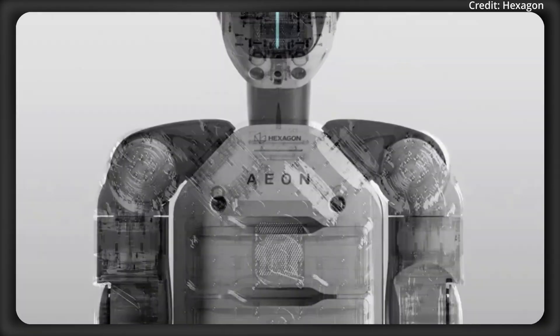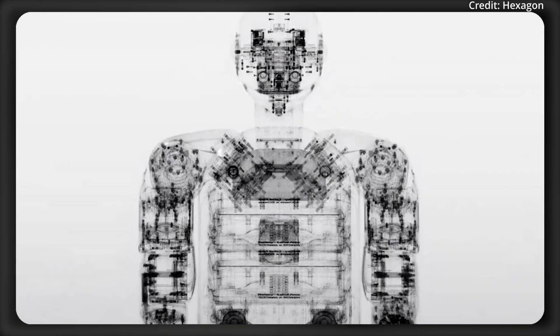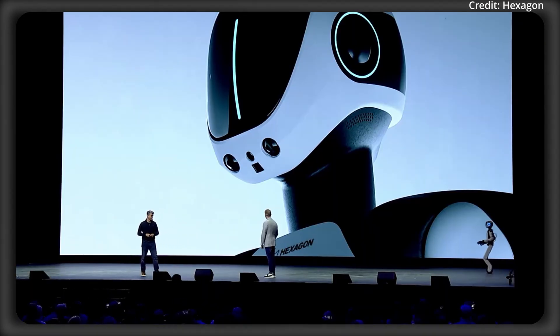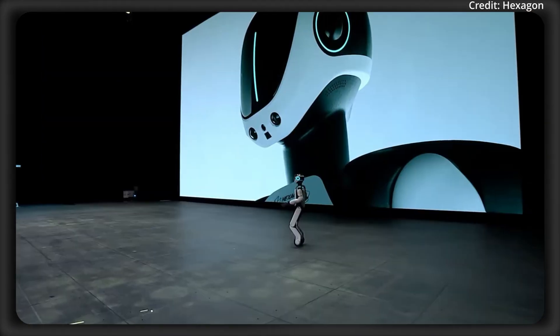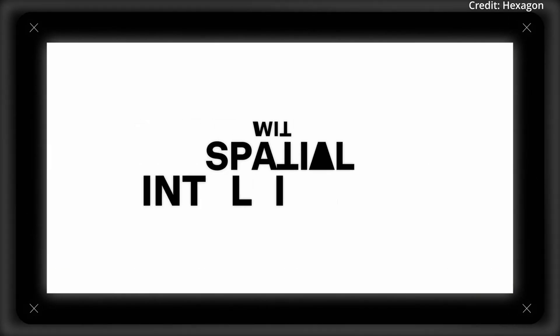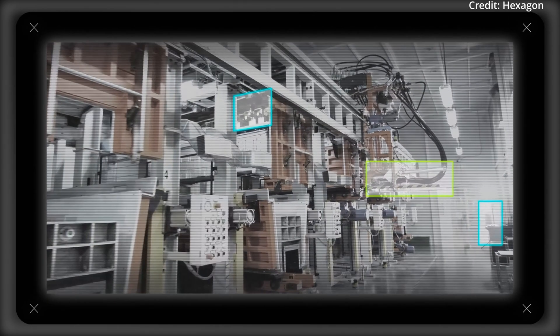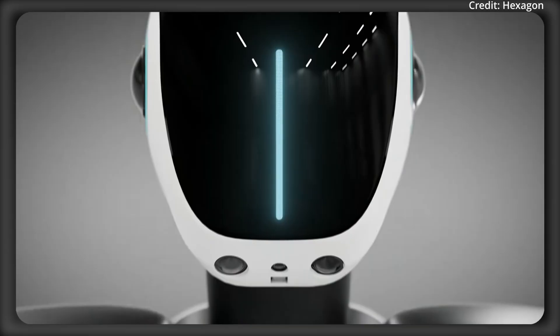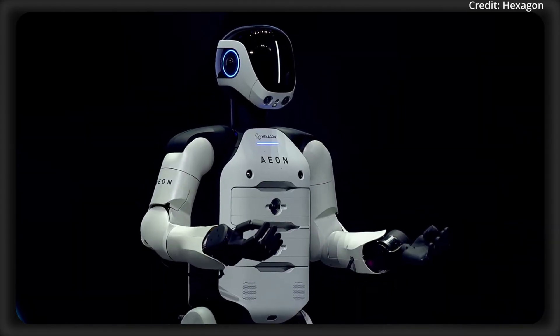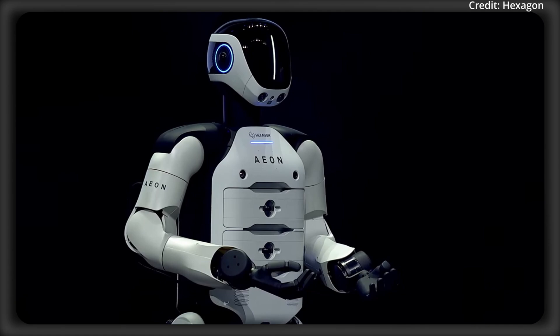and augmented reality heat detection, providing an acute awareness of its environment. Furthermore, Aeon's design emphasizes versatility. The robot can pick specific objects, scan components for inspection, and create digital replicas of environments, all through an end-to-end training approach. This makes it a fit for tasks ranging from reality capture to teleoperation.